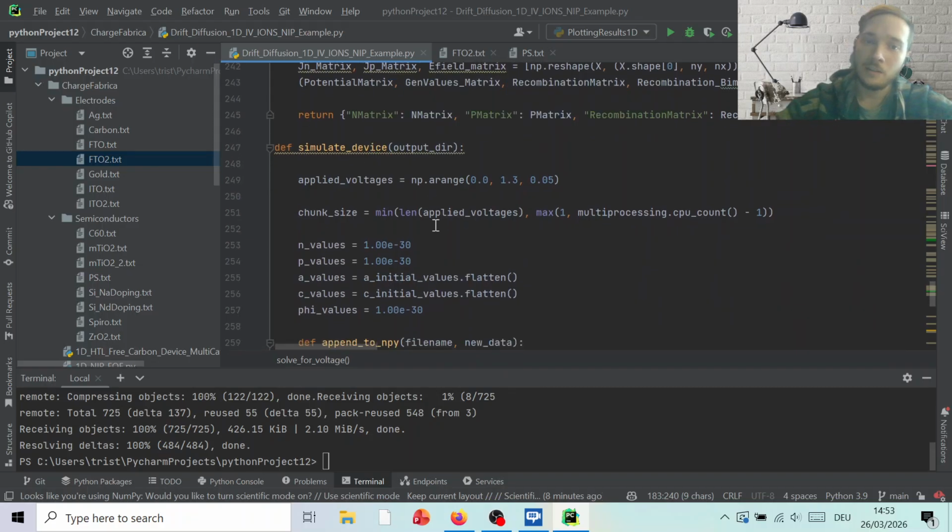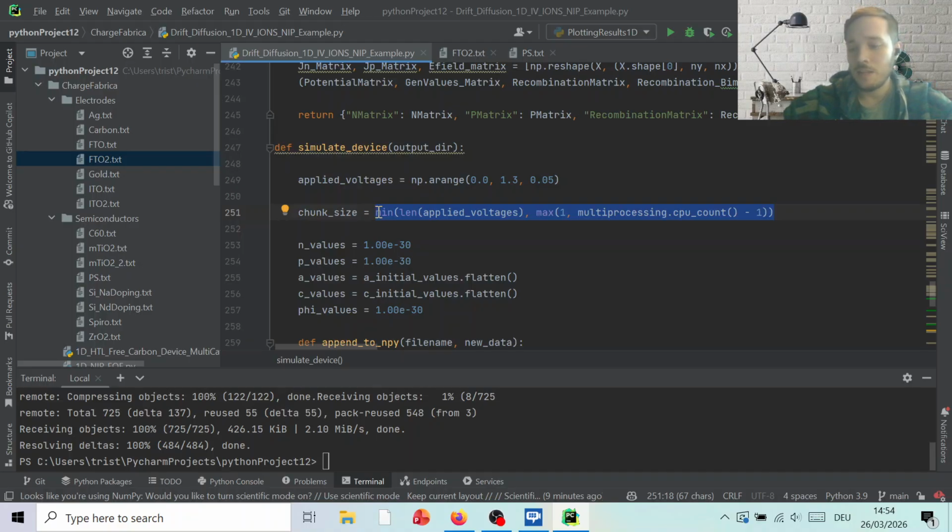So at the very bottom, we should just define some higher level things like which voltages we want to solve for. And this is also an important code line where we can define the amount of multiprocessing we want to use. Now, oftentimes, having more CPU cores has a performance benefit.